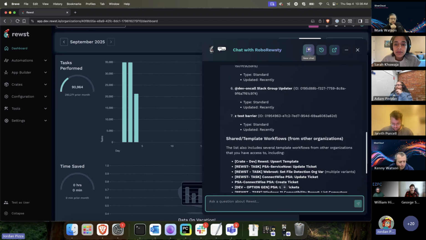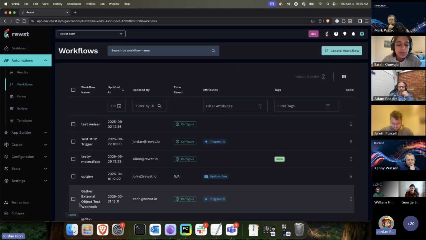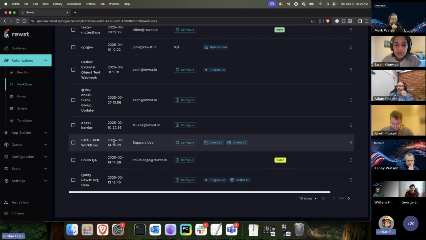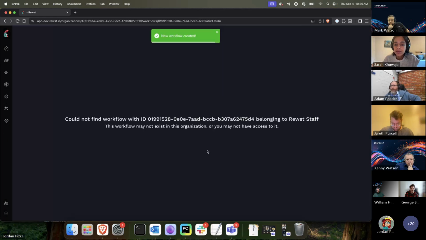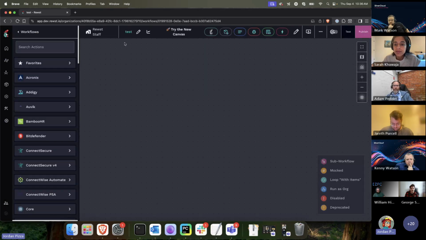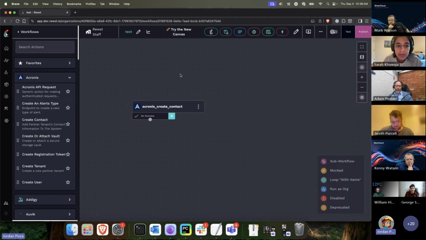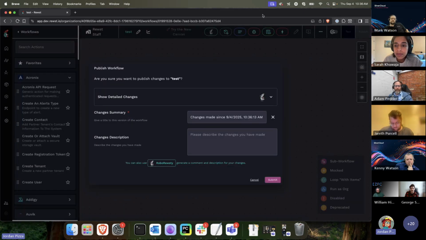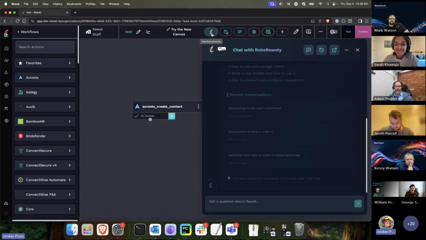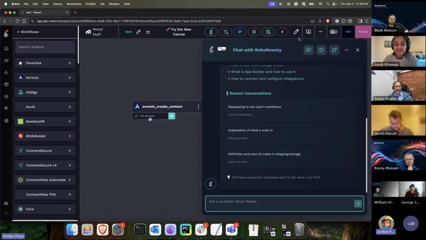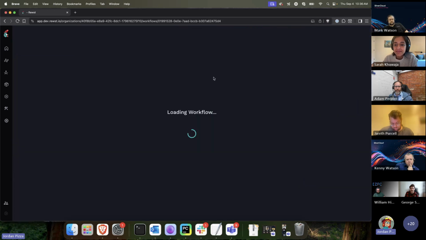Like we showed off a second ago, if I come into something like, we'll just create a new workflow. So you can see here, I'll just add a random action. I am going way too fast today, so apologies in advance. Oh, it's probably Brave, unfortunately. This is probably the issue. There you go.